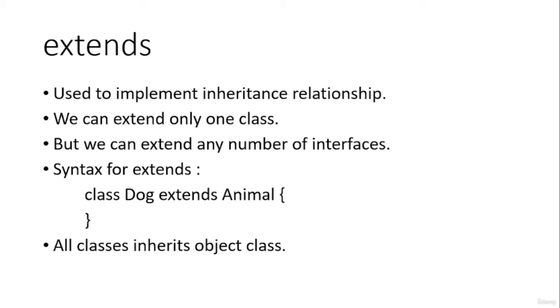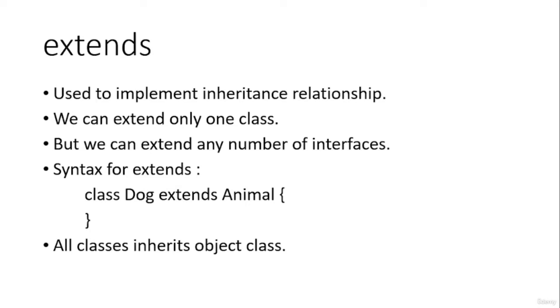And we can extend only one class in Java. So Java supports single inheritance, in which we can only extend one class. And the second thing is that we can implement multiple interfaces. Interfaces are class-like constructs which have only abstract methods, which don't have any implementation. So we'll talk about interfaces in the next section on abstraction in Java.